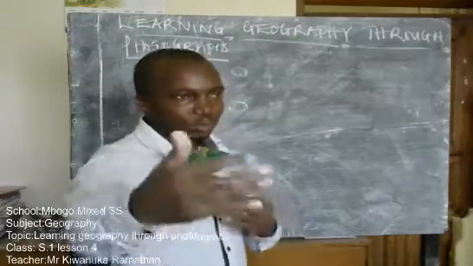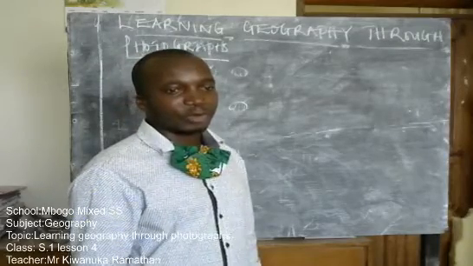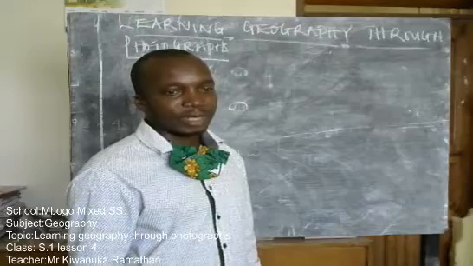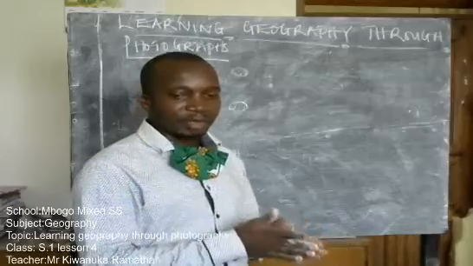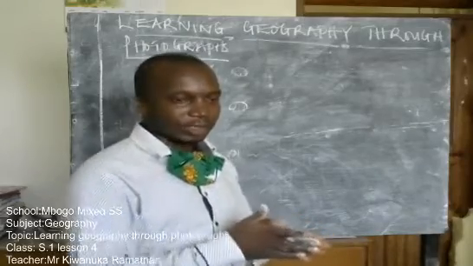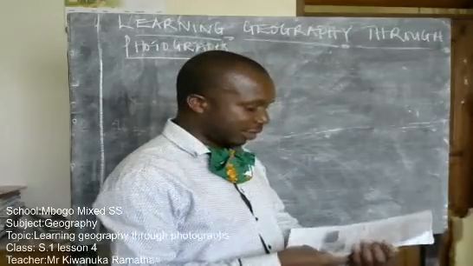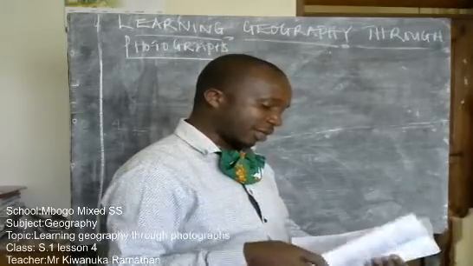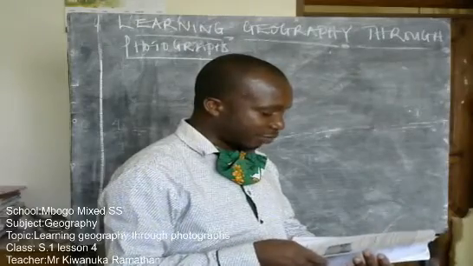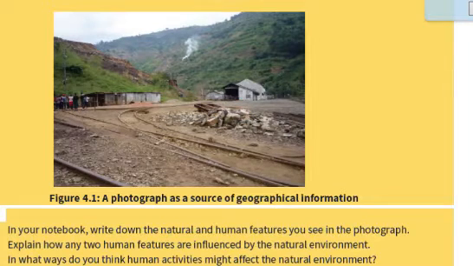Today, we want to still proceed with photographs. We have come up with a sample photograph, and we are going to see how we can generate geographical knowledge, how we can study geography by use of photographs. So the photograph is right there. The good thing is it is even a colored photograph. Everything is very clear.